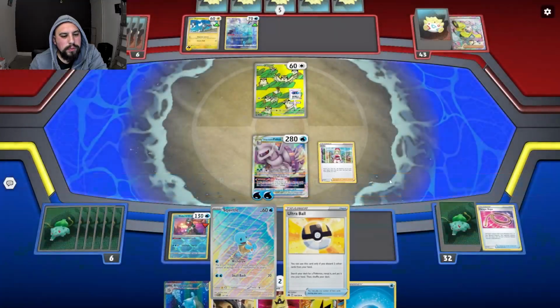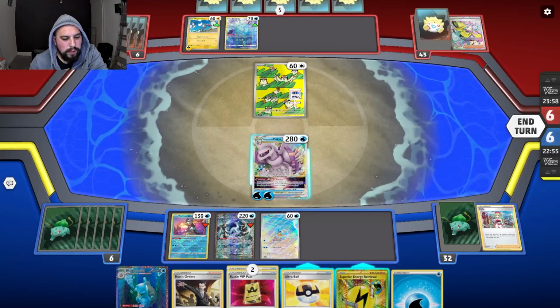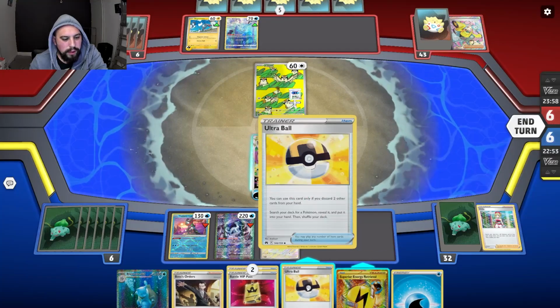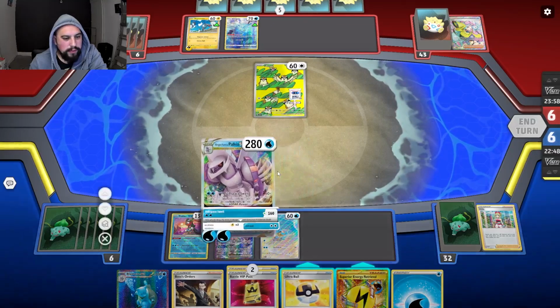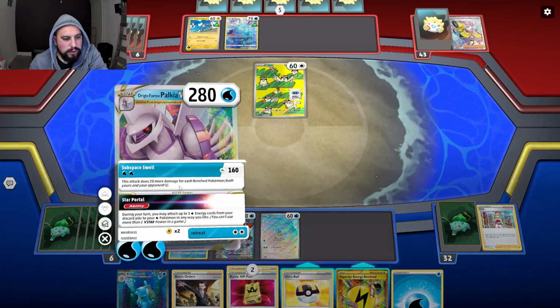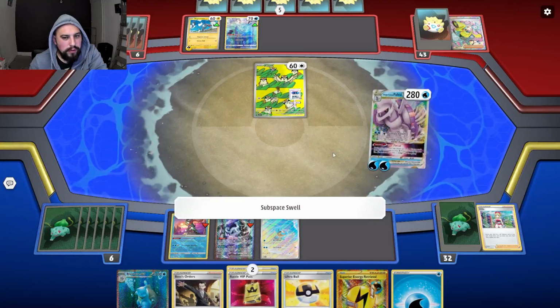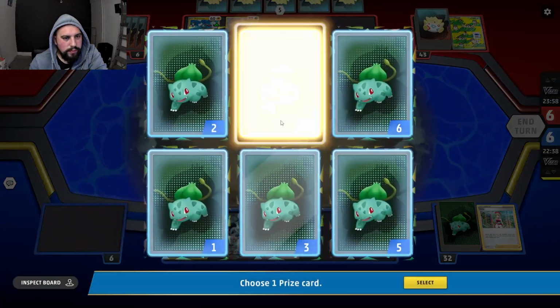And an Ultra Ball. Okay, and we've got a Blastoise. We should have gone for the Rare Candy actually, but it's fine. And I don't want to start Porter yet, because I want to see what my options are.